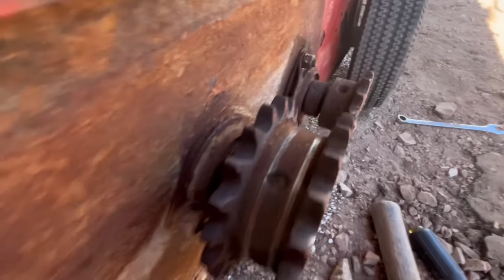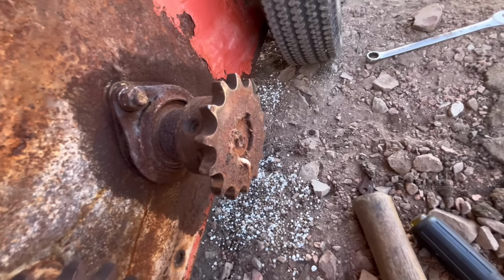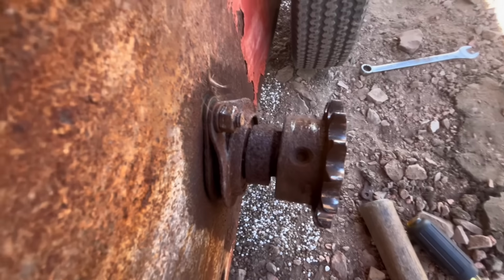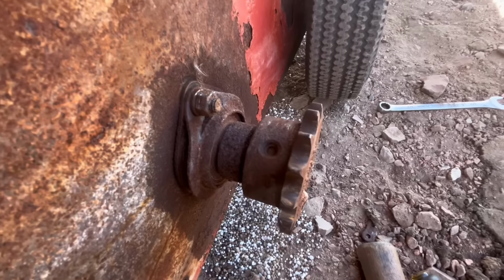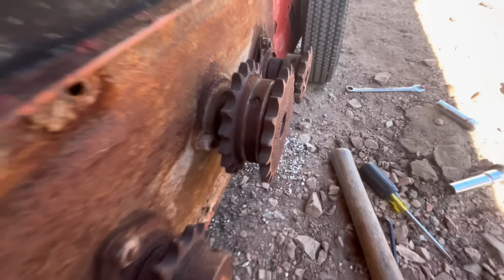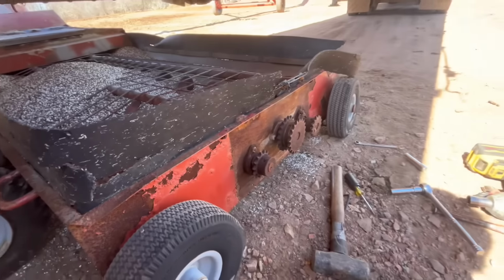Obviously, you can see that's a little bit rusty, crusty, dusty. That set screw won't come out, so we're just going to pull this sprocket off. But we need a three-prong puller to get that off. And then that bolt is stripped. So we're probably just going to cut that part off. But if we can save the sprocket off of it, then we're going to do that. But this is not going to be an easy fix. Because thanks to rust and designated fertilizer augers, that is not the case today.